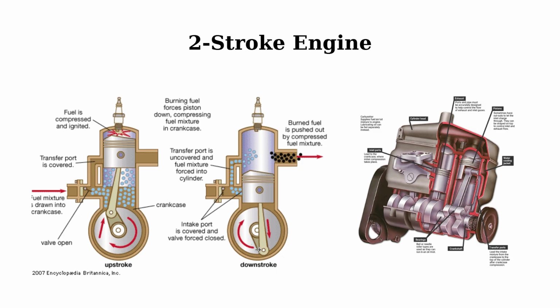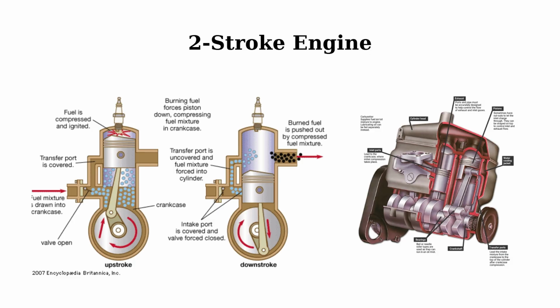A two-stroke engine completes a full cycle in two piston movements. It combines multiple processes into fewer steps. It uses ports instead of valves. It is simple, lightweight and powerful, but we have some disadvantages: less efficient and more polluting.